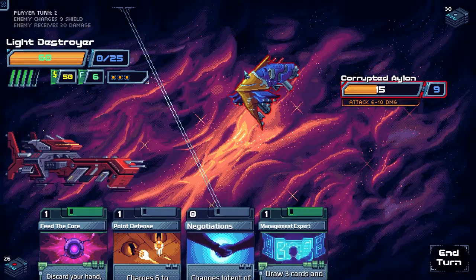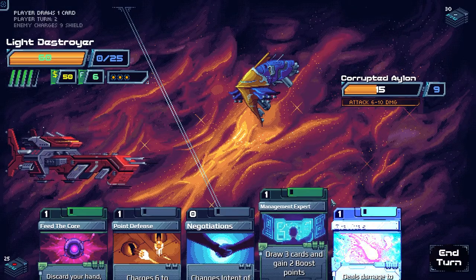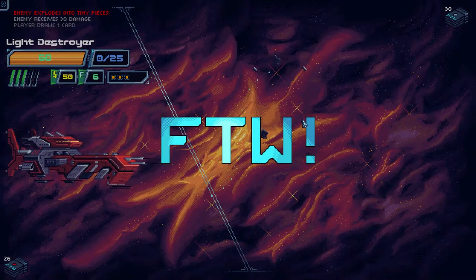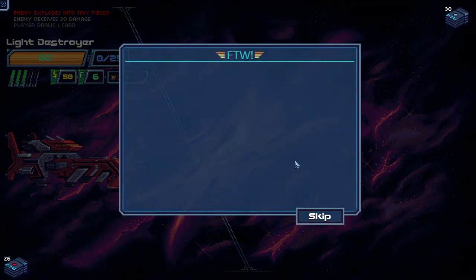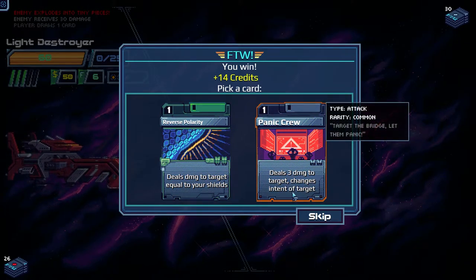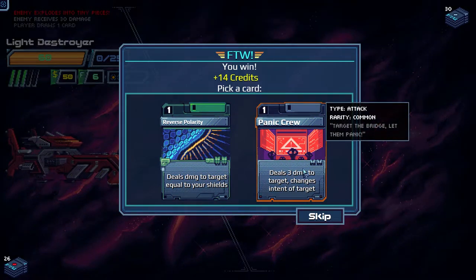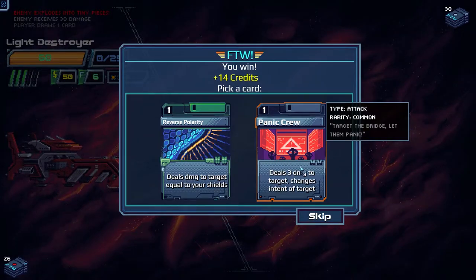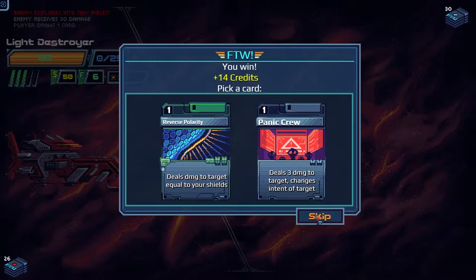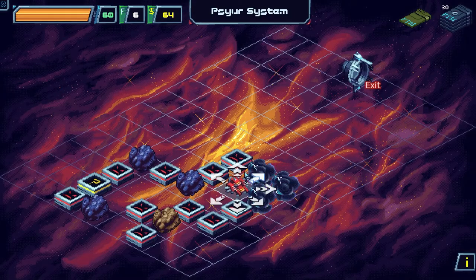But pretty much, I just grabbed that card again. And he is dead. Okay. Full HP at the moment, so I can just keep with that. Deal 3 damage to target and changes the intent of target. Costs 1 instead of 0, I think. I know. I can't believe they got 2 of those cards. Okay.